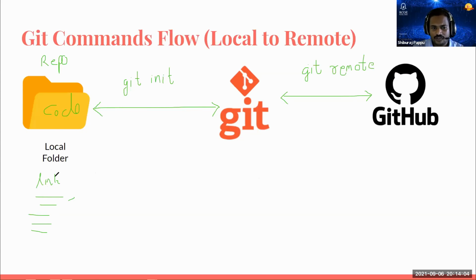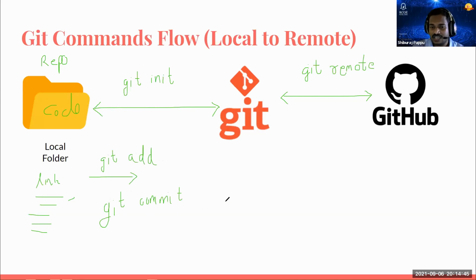So after you write some code, the first thing that you do is you run a command which is called git add. So this is the first command that you do. Now, the actual command which puts the element into Git is another command, which is git commit. So the actual command is git commit. What git commit does is save everything from the staging area to the Git repository.